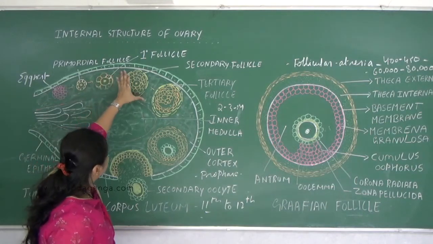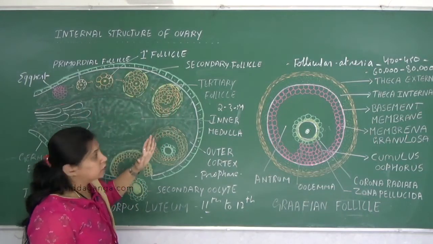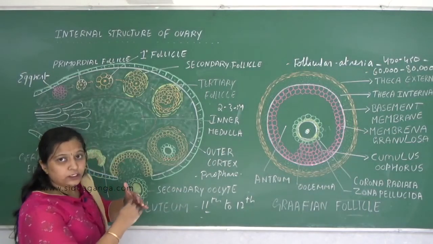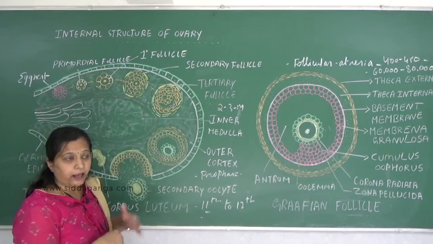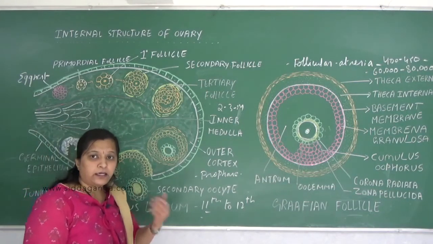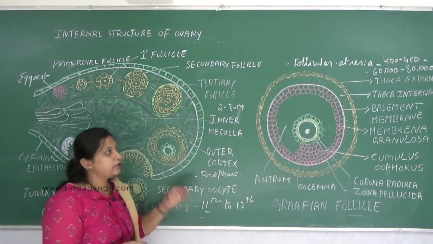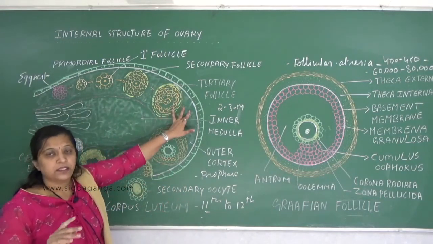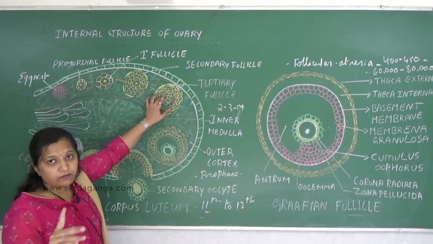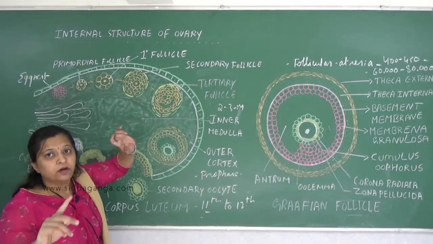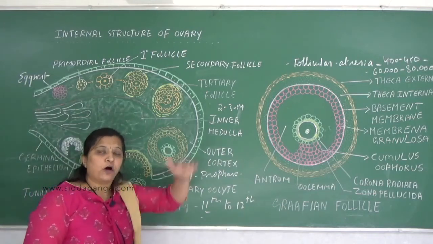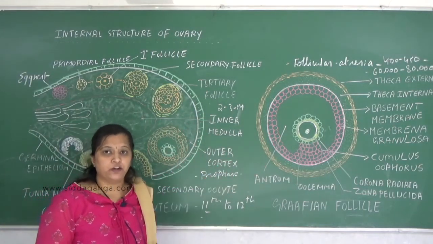As the granulosa cells increase, the secretion of estrogen will also increase. Once the estrogen level reaches a high peak, the increased concentration of estrogen triggers the anterior pituitary to release a hormone called LH. So what causes the release of LH hormone? Increased level of estrogen causes the release of LH from the anterior pituitary, and this LH goes to a peak level during the middle of the menstrual cycle.